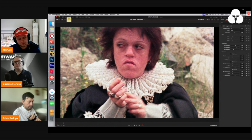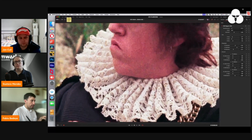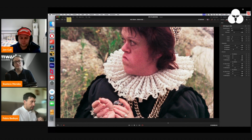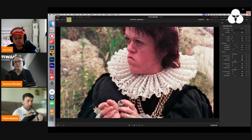When you're dealing with heavy grain like this, this is a positive print. This is probably a 16 millimeter print, most likely an exhibition copy, because you can see the grain is really heavy, really coarse. It may not look really bad, but some algorithms and compression don't like this type of heavy grain. It's also not something you would associate with a clean 35 millimeter restoration. So you may want to decrease or remove this type of grain.